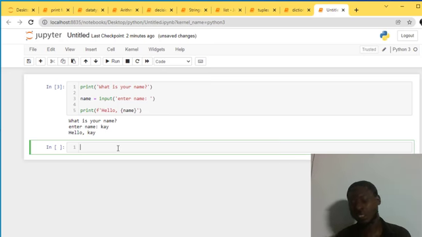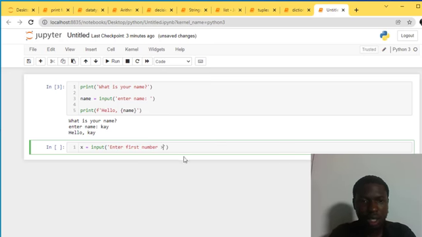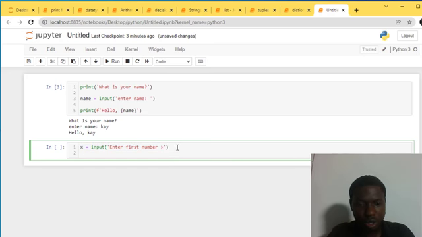Let's write another program that asks the user for two numbers and adds the numbers and outputs the result. So the program is going to be input, right? This is going to be saved, the first number is going to be called x, okay, and x is going to be input, and the first input is, we are going to tell the user to enter first number, right? And okay, and then the second input, I'm just going to copy this, Ctrl C, so we don't have to type too much, and enter second number. Okay, and of course we have to change the variable to y.